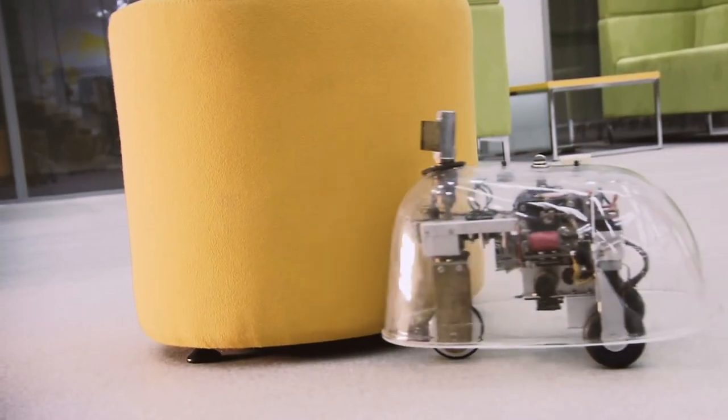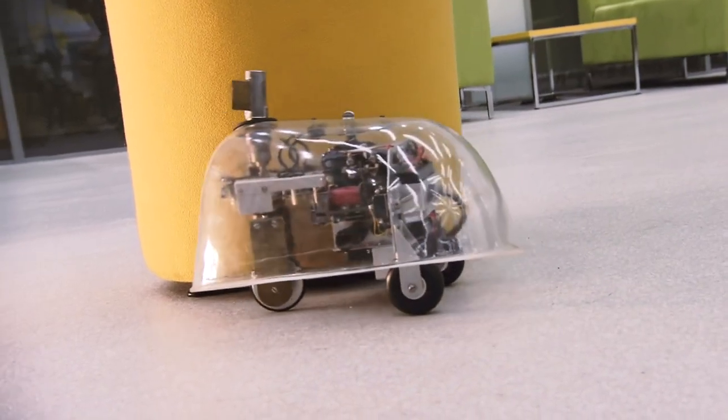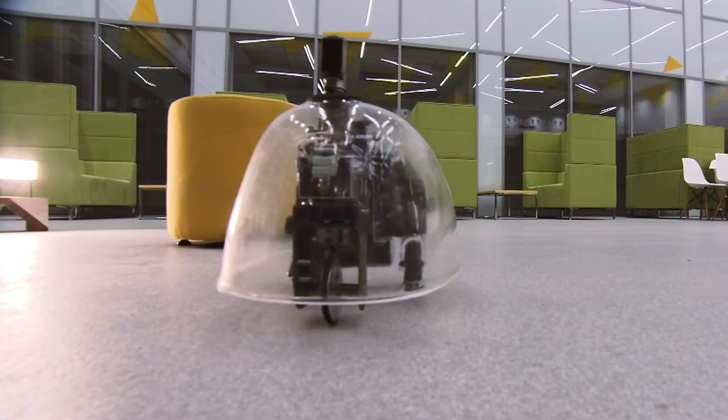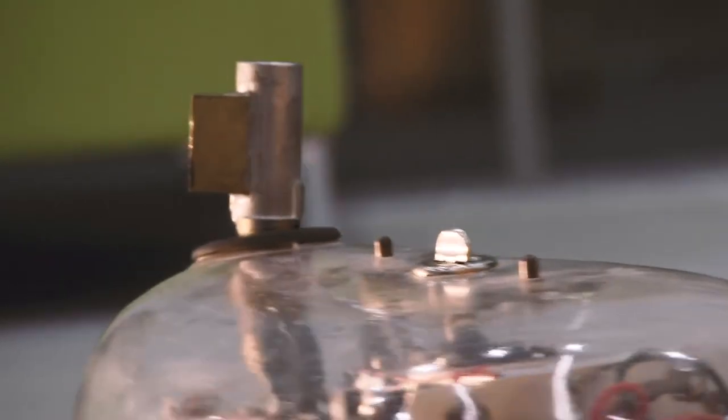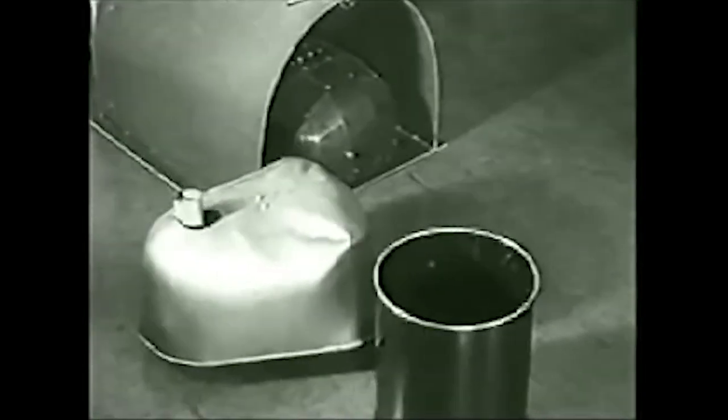What happens when it runs into an obstacle? Here the second sensor comes into play. The robot can detect obstacles via its loosely attached shell. When it bumps into an obstacle, the shell gets forced inwards, which activates a contact switch. When this switch gets activated, the rotating head begins to oscillate for a few seconds, moving from left to right, steering the robot away from the obstacle. In a sense, the robot retreats from the obstacle. This is in no way a perfect pathfinding algorithm calculating the steps from A to B. It is random, it is unpredictable, but that's what makes it so interesting.